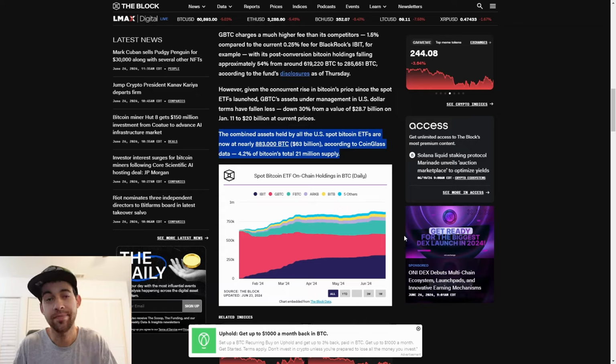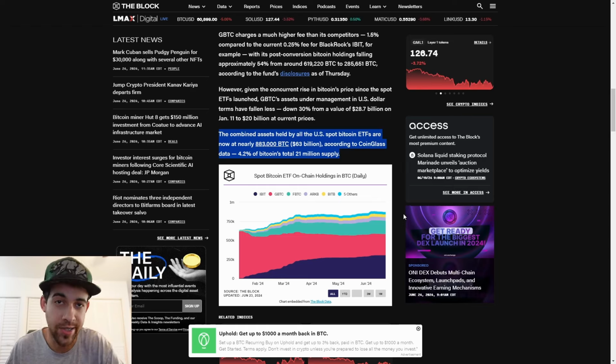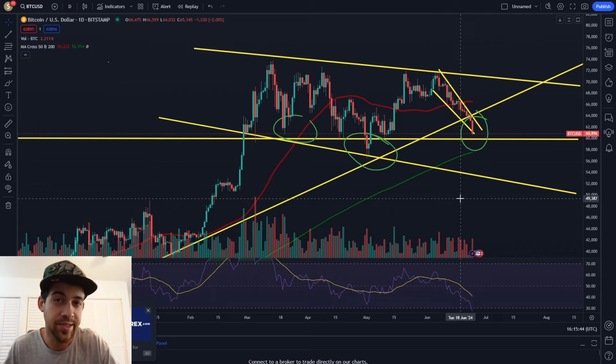Gox, and that is the max. $9 billion is the max that the creditors can receive. Some won't sell, some are likely deceased. Some may sell at a later date. Some may try to time the cycle and sell in mid-2025. Who knows? But my expectation would be that these spot Bitcoin ETF inflows will, over the rest of the year, more than make up for the $9 billion of outflows caused by Mt. Gox sellers. Now, we have a couple interesting things going on with Bitcoin.